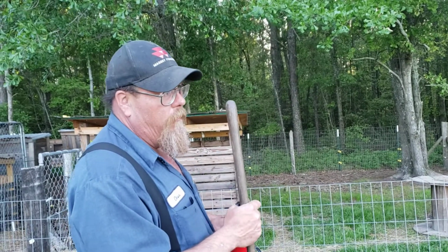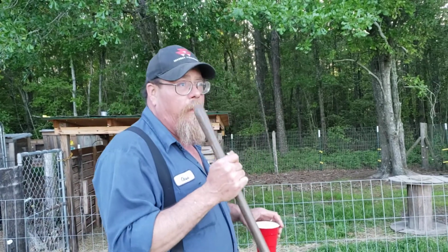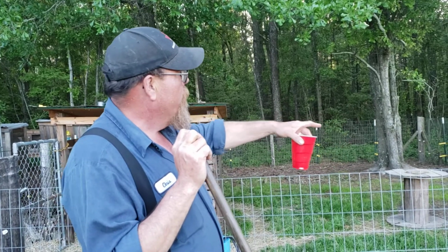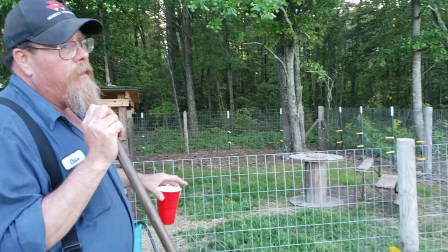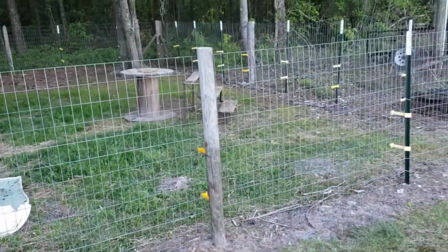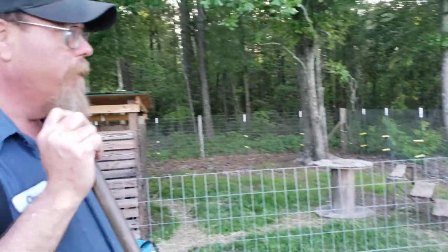mini milk goat. I don't know if she's a dwarf or what she is exactly. They weren't popular back when we had goats, and I don't know a whole lot about them. But I just wanted to show you construction on the pen. And this works really good for these small goats. Now, I don't know what it would do. I think it would probably work pretty good for the bigger goats.